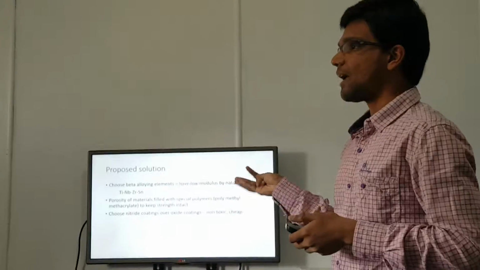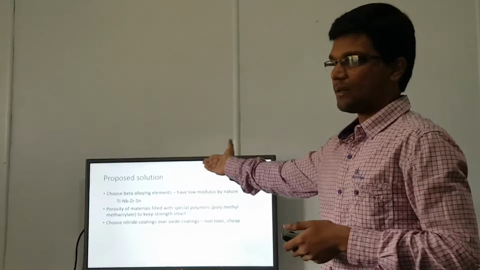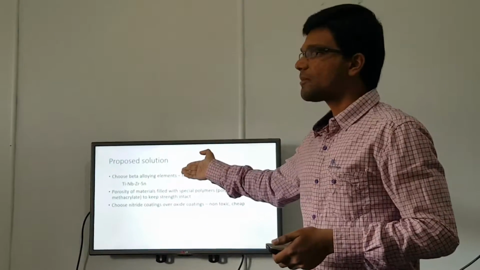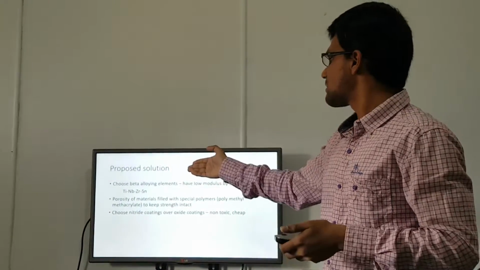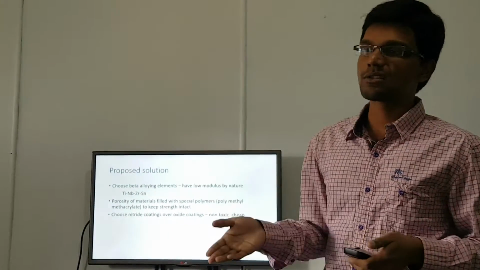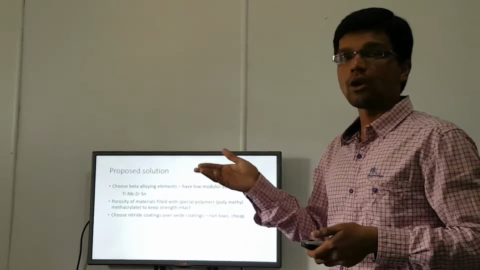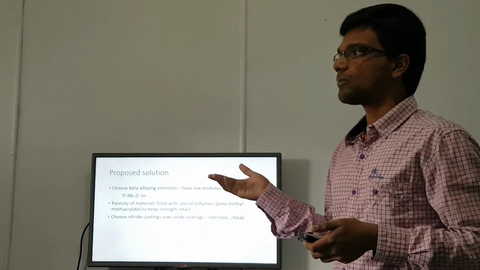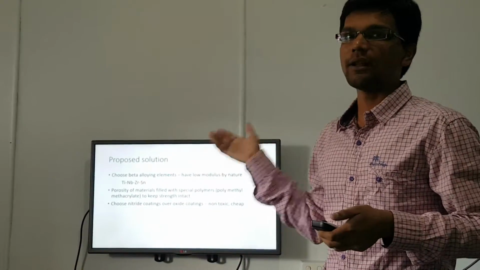Instead of choosing alpha alloys, we can choose beta alloys like niobium, zirconium and tin. We are choosing these alloys because zirconium has very good corrosion resistance, niobium has very good wear resistance, and tin adds strength to the material. And the porosity problem, which reduces the strength of the material, can be rectified by adding polymers by mechanical processes such as pressing. Although the porosity remains in the material, the polymer helps to retain the strength of the material.